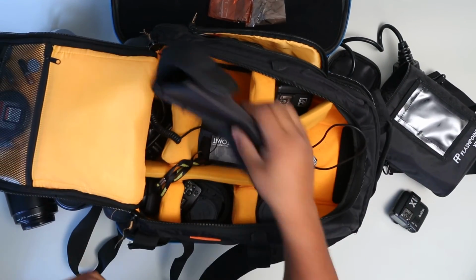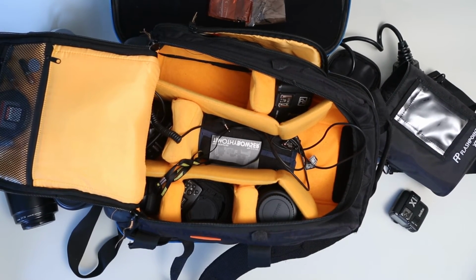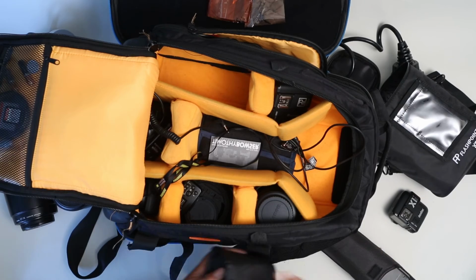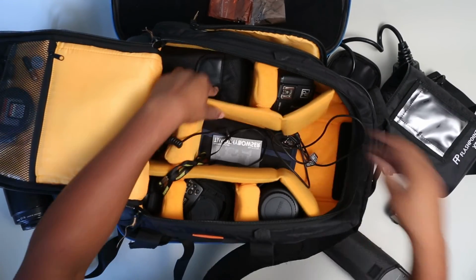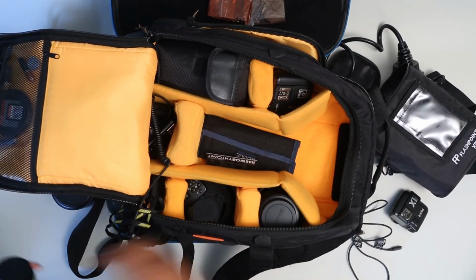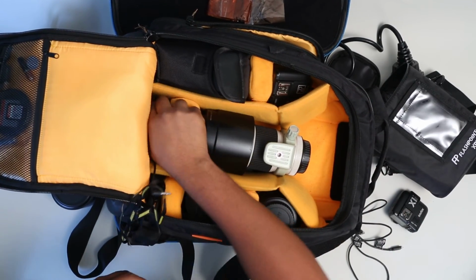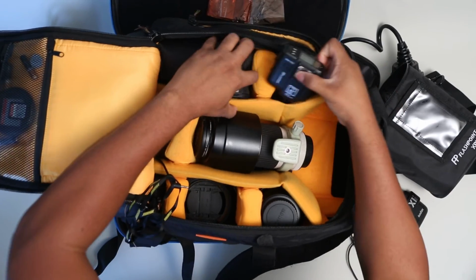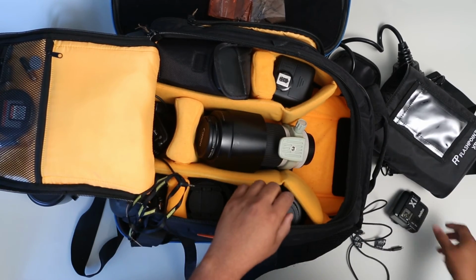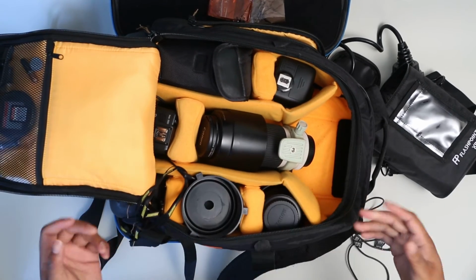Bag is where my R2 flash is. I'll have my R2 flashes here, like so. I am a Canon guy, so my camera with the 7200 will normally sit there. Right now the 17-40 would sit here. The Rove light trigger would sit here. My R2 trigger normally sits upside down on top of my 50, which does have a cap, I just don't know where it is right now. The other trigger would sit there, and assuming that was the 17-40, it would sit like that.